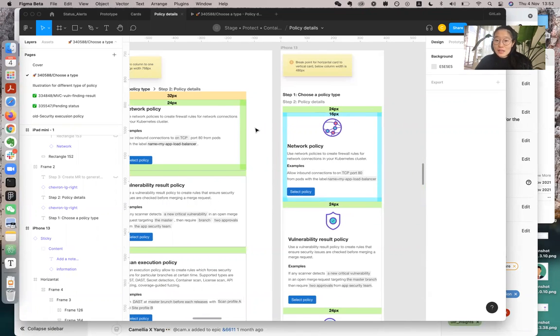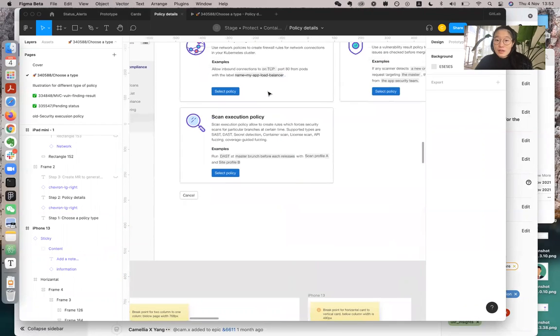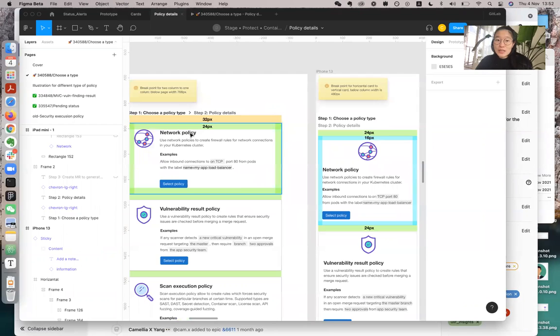For example, when this layout is squeezed to this size on a smaller screen, it's really difficult to read. That's why we change from horizontal to vertical, and the breakpoint is 480. For the two column to one column switch, the breakpoint is 768. I think this is standard. If GitLab uses a different one, then let me know. We can always adjust it, so it's not finalized.